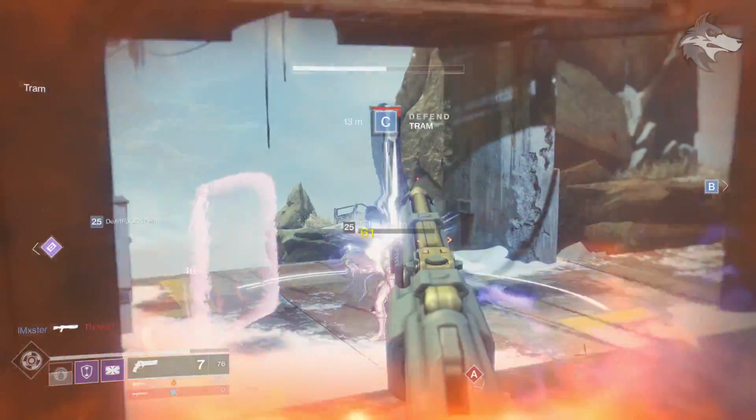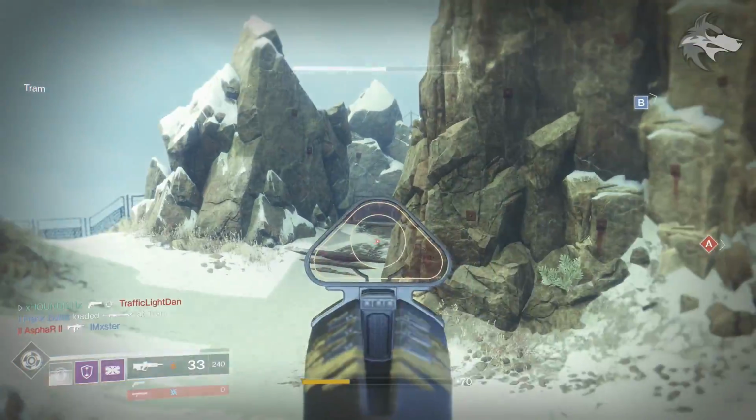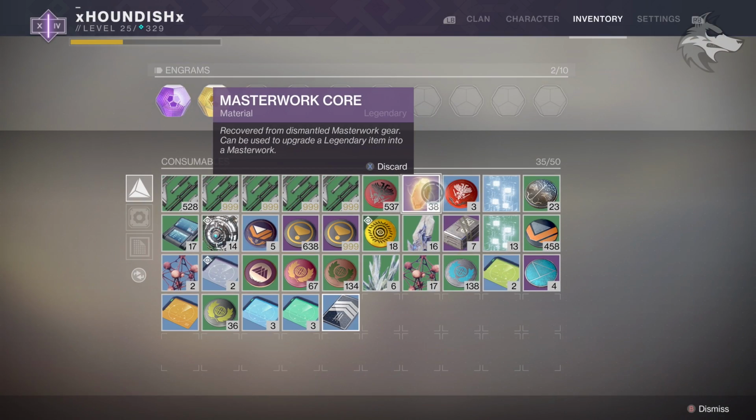But now let's talk about other materials and things worth saving. So one of the number one things worth stockpiling for Masterwork Exotics, of course, is going to be Masterwork cores. So we're going to see exotic weapon Masterworks come into the game.